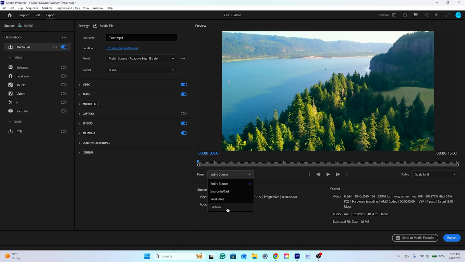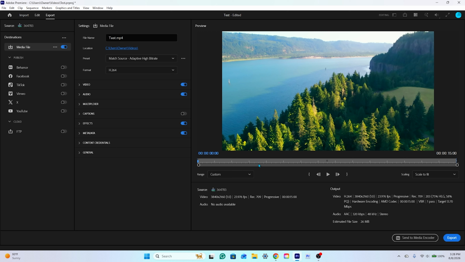you have to make sure to go to custom, because sometimes if you've rendered something, it'll only show that part. It'll only show like the gap here. I'll show you, sometimes if you render something, it'll only look like this, and it'll only export this part. So if that does happen, make sure to extend these like this. And once that is done, now that everything is all set, we can click export.